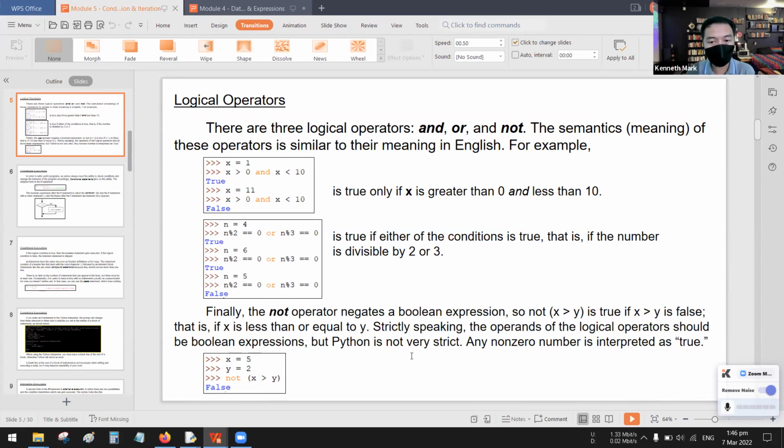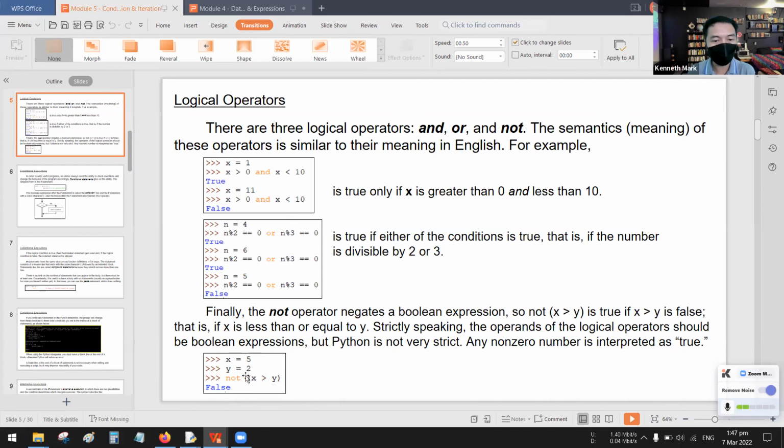Strictly speaking, the operands of the logical operators should be Boolean expressions, but Python is not very strict, so any non-zero number is interpreted as true. We have here an example for the not operator: x is equal to 5 and y is equal to 2. We use the not operator on x greater than y.